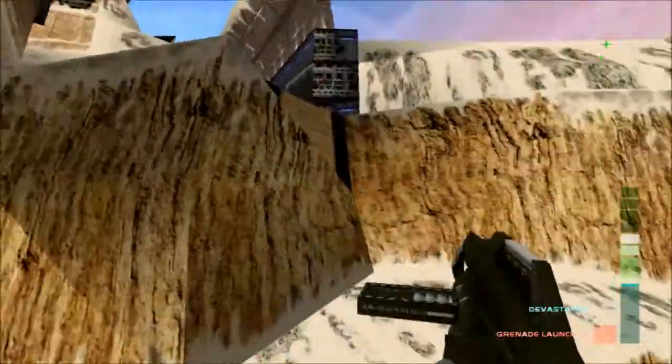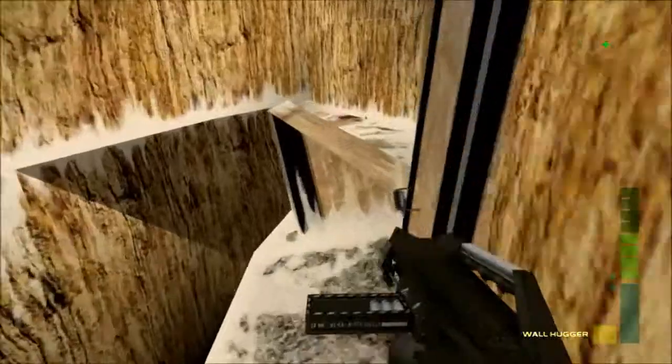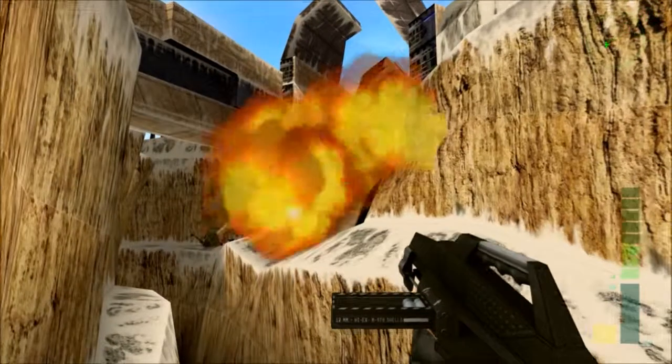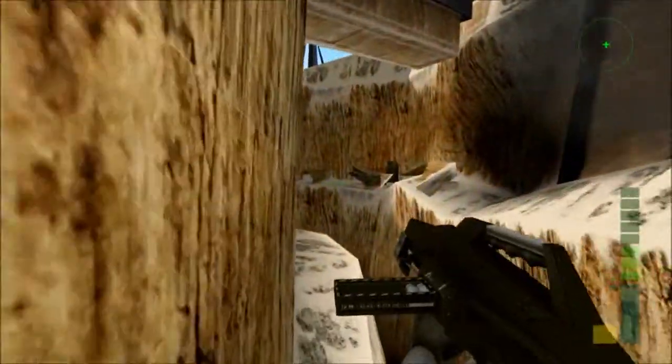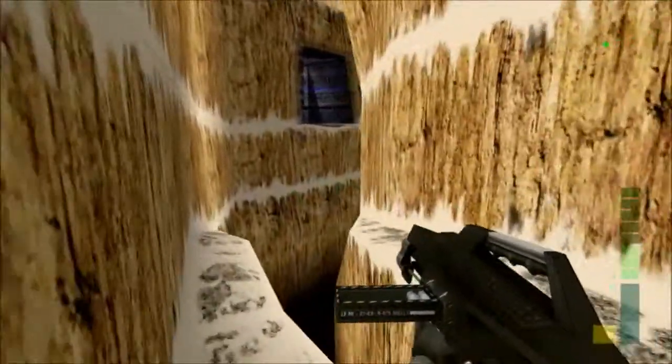Okay, switch over to the Devastator, and you need to blow open this wall here. Actually, let me step back a little further. I don't want to blow myself up. Yeah, you need to blow open this side of the wall so you can climb up that. I don't know how anyone's supposed to figure that out without just utter trial and error. I don't know how I ever figured it out.